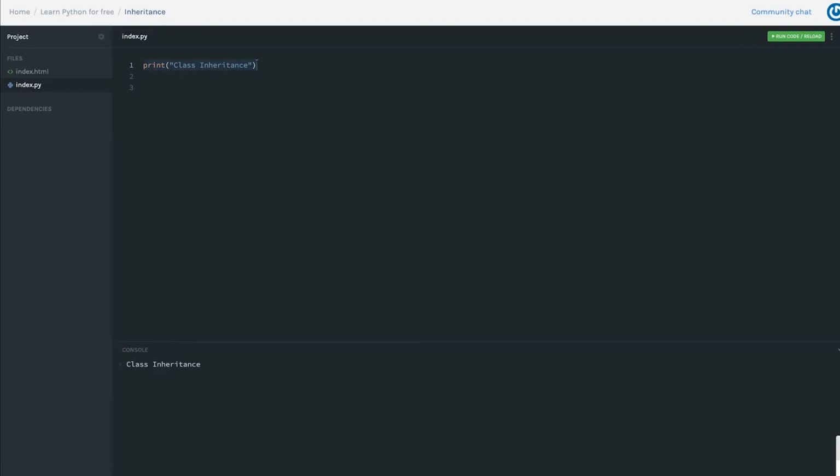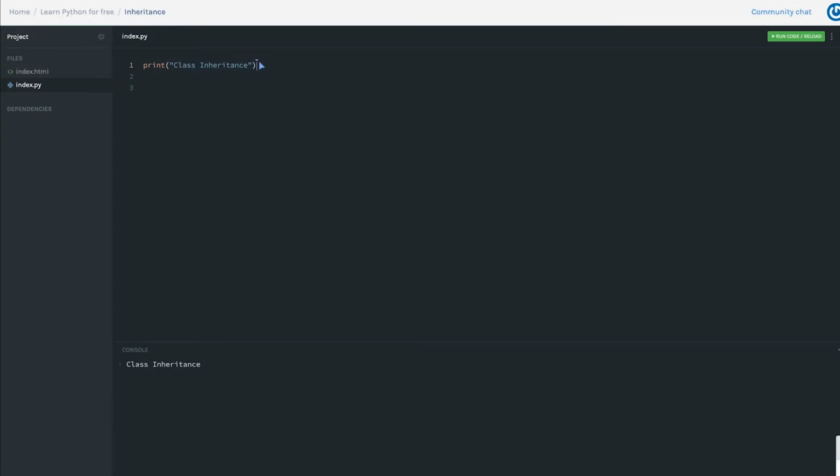Now let's talk about inheritance in Python and in most programming languages for that matter. So inheritance is when you have a class, say for instance a car, and then you have another class which will inherit the attributes and methods of that car class. So for instance, a car might be able to drive forward, turn, and brake. And if you were building a sports car, that would be able to do all the things that a normal car can do, but it will also be able to drive really, really quickly, or have really, really expensive repair jobs.